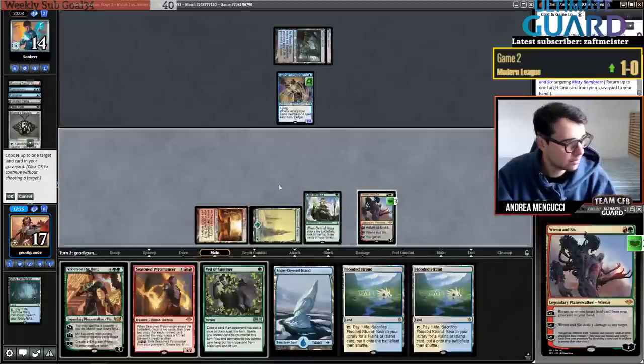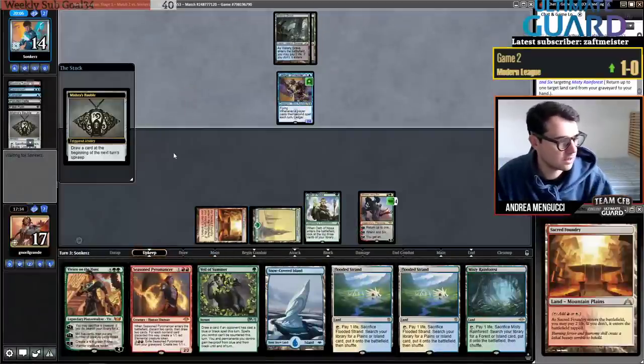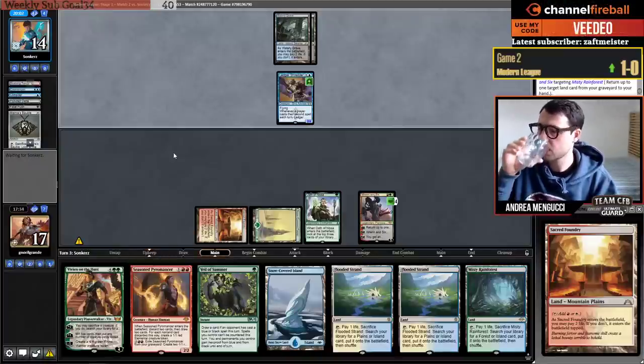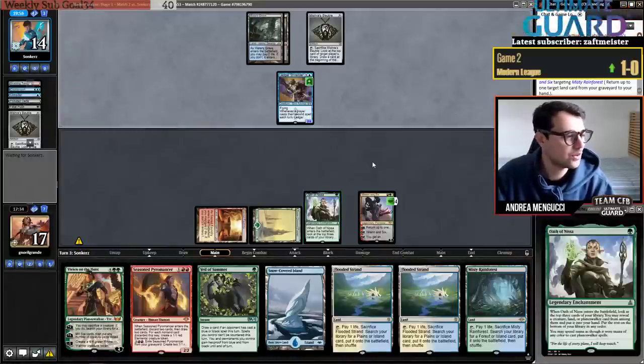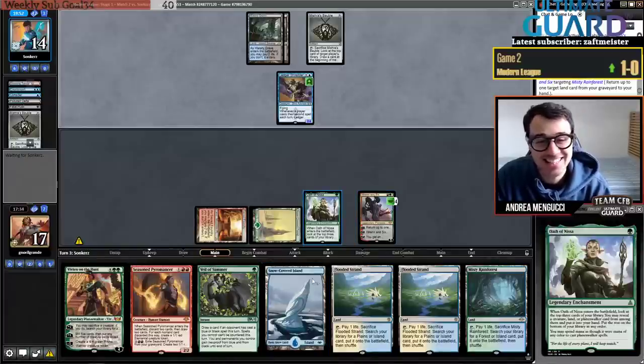Stick up. Okay, now I have lands. I wish I didn't take Sacred Foundry. I wish I took, I don't know, literally anything else. Oh, Oath of Nissa! I forgot! That's true, I could cast this with an Island! No!